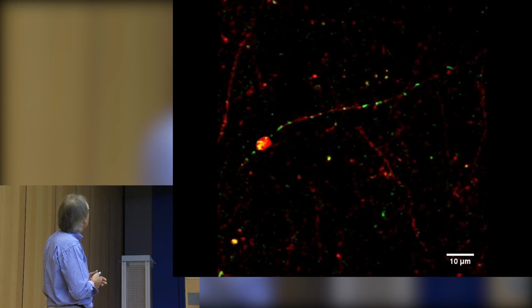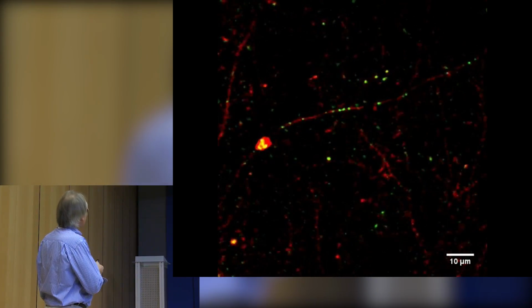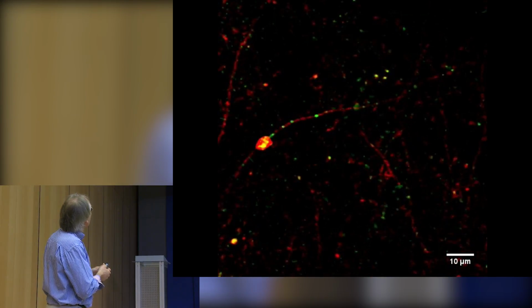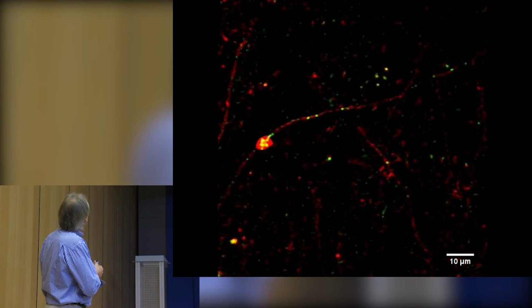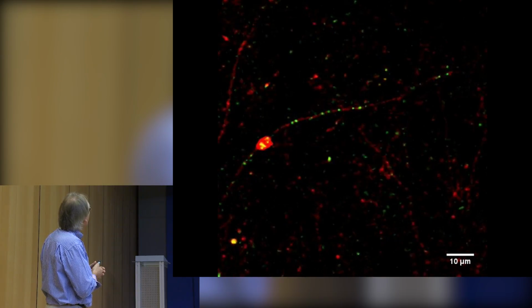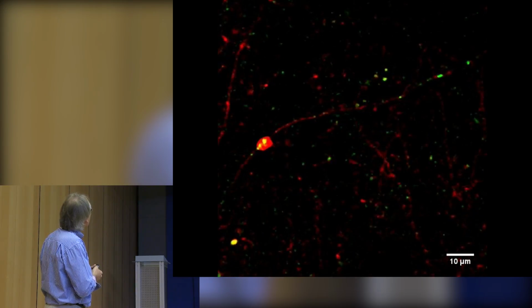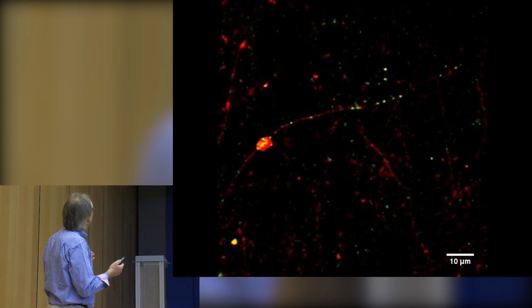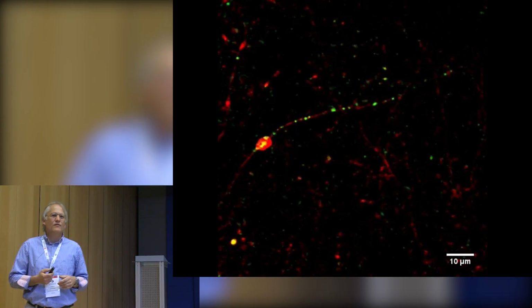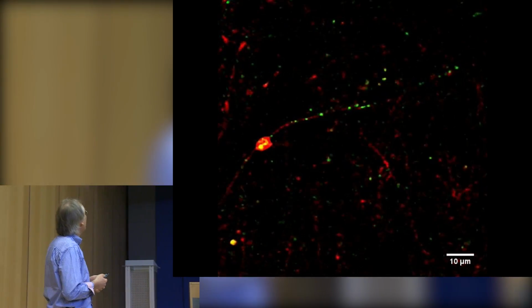So we did a time lapse where we recorded vesicles once a second, so at 1 hertz, and you can see how these vesicles go in both directions through that axon. There's another one here. You can see that they sometimes pause, and then they keep going. You can see there are sort of traffic jam areas, like one could see it here, where vesicles from both sides come and then briefly stay, and then they continue. So that's what's going on in your brain right now in zillion-fold times, exactly like this.